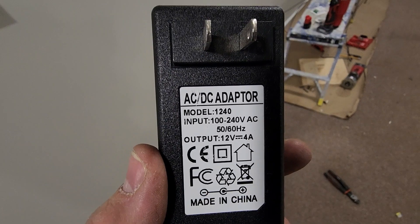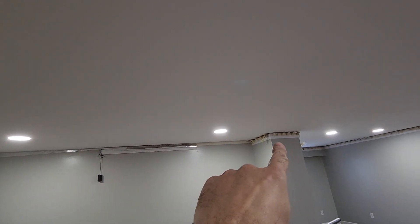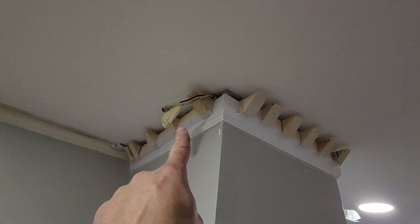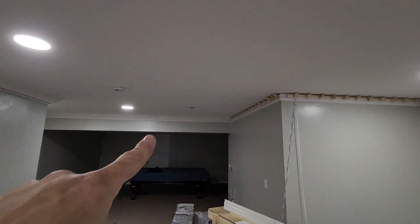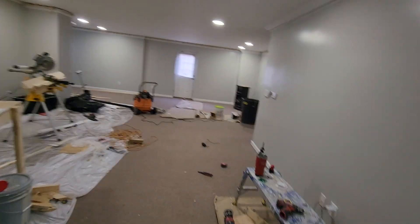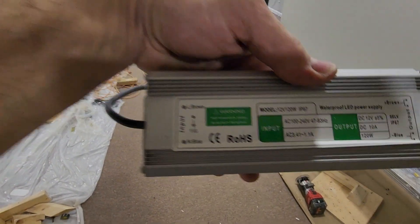These are like 4 amps. Now, when you get on a long run like around here, I've run a cable to each end. So I've got a bunch of wires coming up, all going up at the ceiling. I've got all my wiring coming up there — one end of the wiring is there, runs all the way around, all the way around. And the other end of the wiring is there. And then I solder them straight to the LED tabs. So, powered each end so you don't get voltage drop off. Rather than use those transformers that they come with that are 4 amps, I use these.